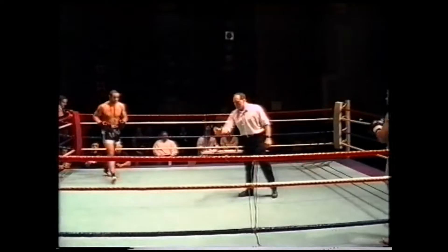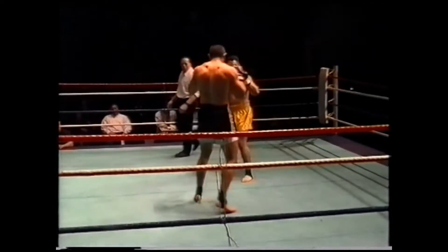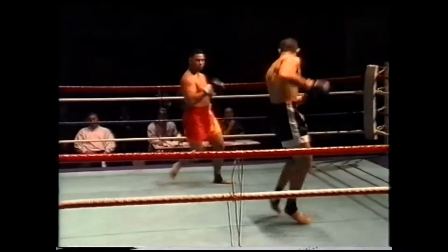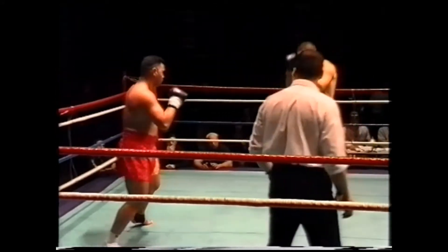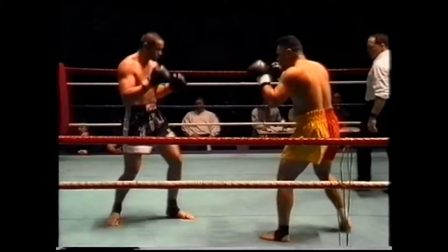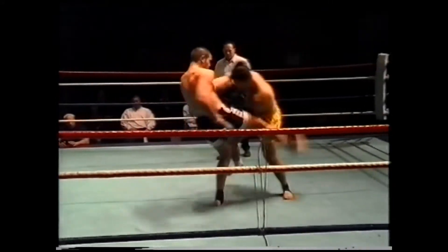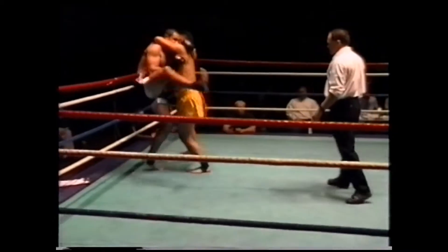There are a couple of heavyweights here — super heavyweights, I should say. Grant Cribb is the man in black with the weight up against Auckland Auimatagi. Both these boys have big, big punches, and you could expect this one to end up like a couple of the earlier fights by not lasting the distance. Both men have extremely hard punches, both have scored knock-out wins before in their career, and these boys aren't wasting any time with introductions either.